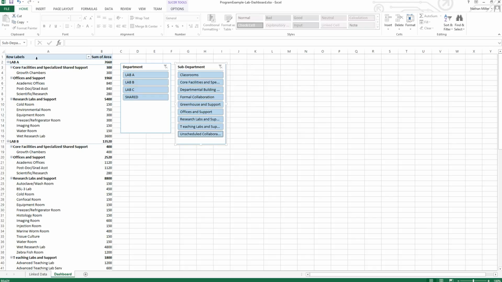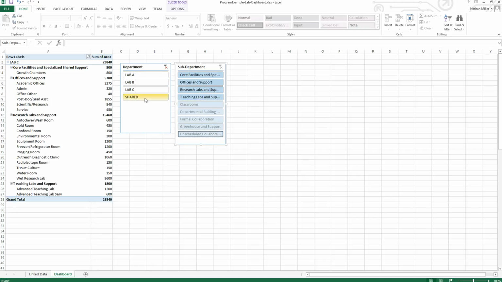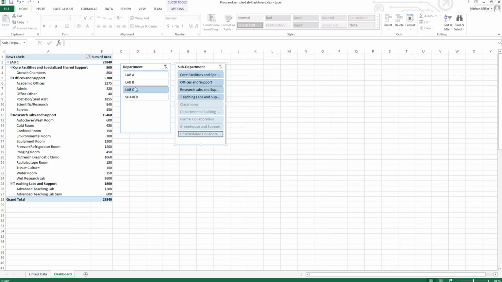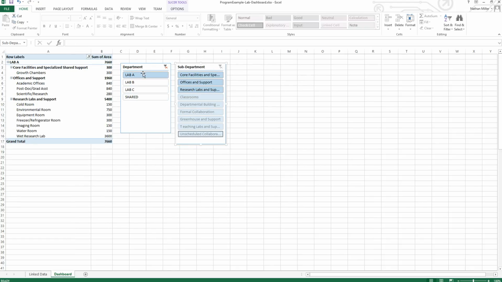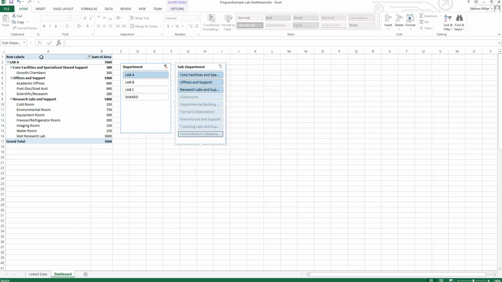But before I get into making a chart, I wanted to point out a couple of things about these tables. You can see as I'm moving through some of this data, my pivot table is changing in size as I hit different departments. So from a formatting perspective, we might want to ensure that these pivot tables remain fixed. That way, as I'm going through this information, I'm not getting some strange changing of sizes and things of that nature.